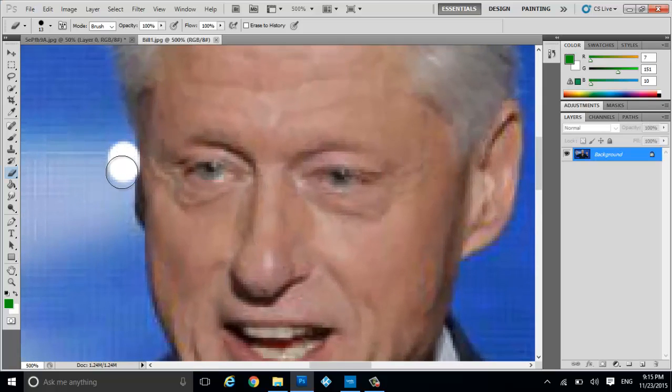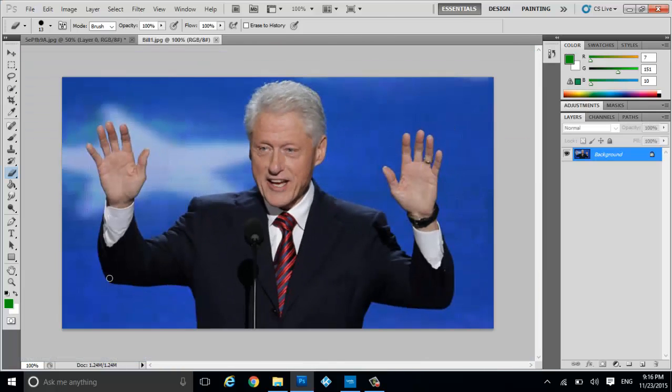So as you can see, it's not checkerboard, it's white. Why is that? Well, let's figure it out. We need to get it to the checkerboard. So what I like to do is a really quick workaround. I'll go to the magic eraser tool and I'll select something that I don't want to keep. For example, his jacket is not anywhere near the color of Bill's face and head.